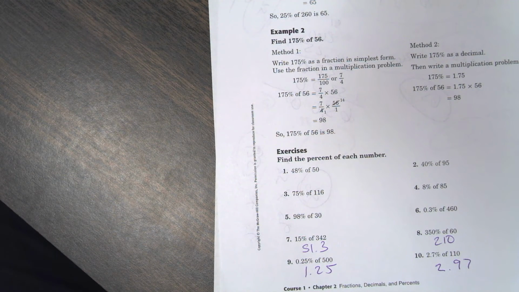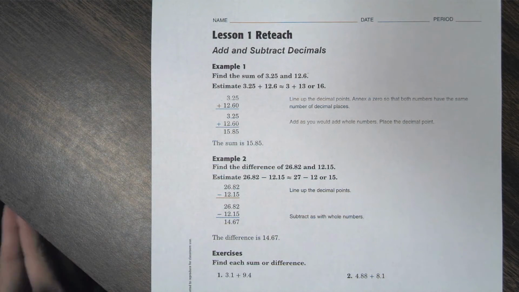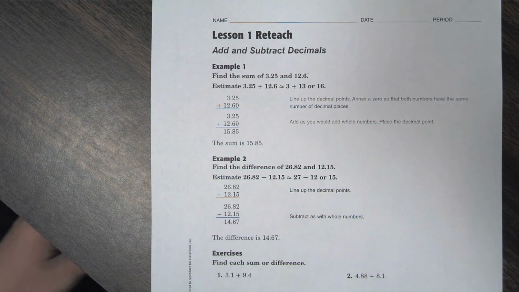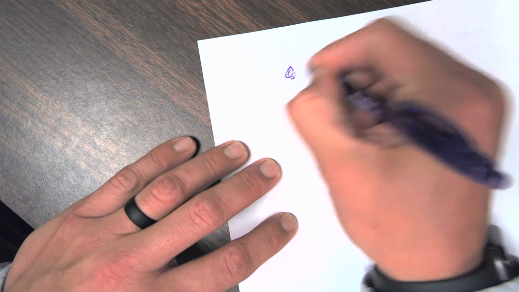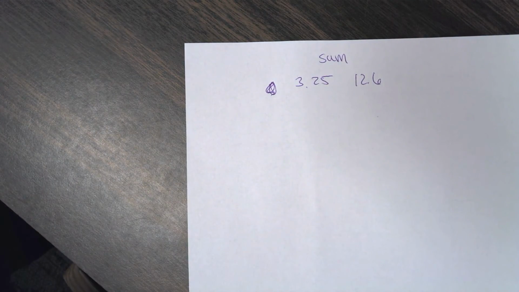All right, now we're going to jump in. Chapter 3 is all about adding and subtracting decimals. This is very, very simple because you're just adding and subtracting. Do not overthink this. This is why I tell you, you do not need a calculator. All right, so we are not going to be estimating. I'm not worried about that part at all. So when you have something like this, 3 and 25 hundredths, and 12 and 6/10, and they said find the sum. What does sum mean in math? Like the answer, like the equal. Of what?